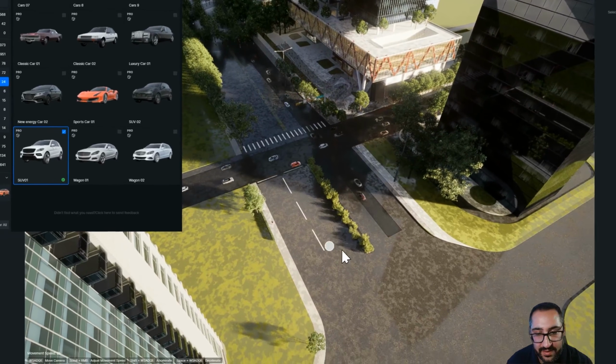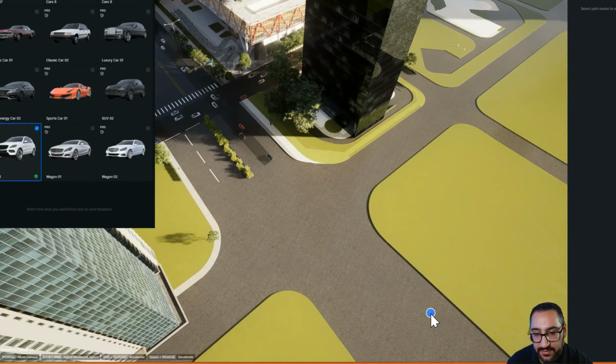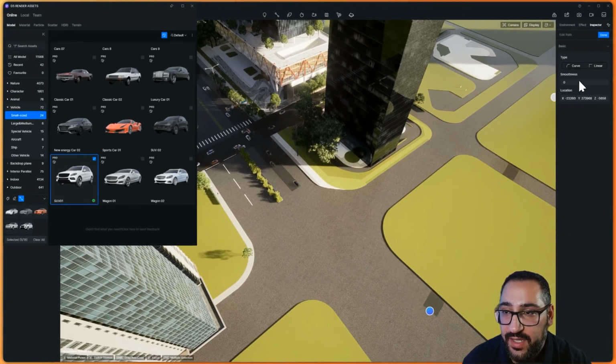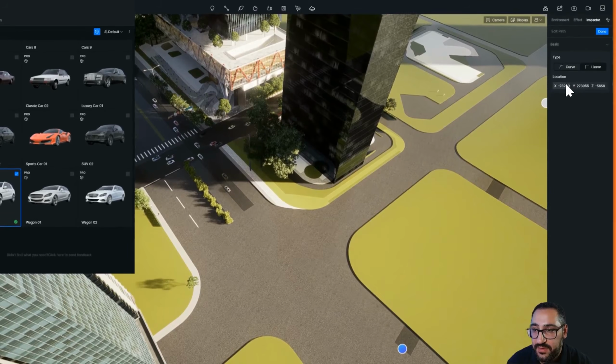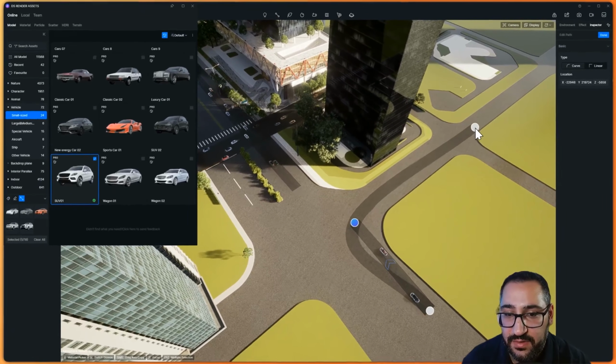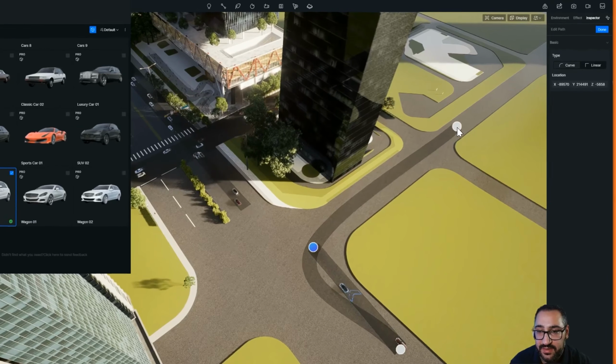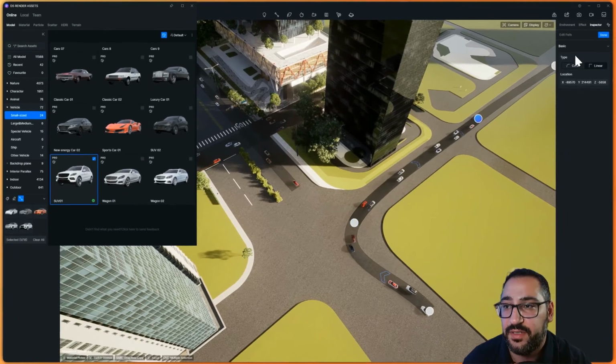You could just do this. So you go path, and I'll show you around here. I would do something like this. And you see this curve? I'll click curve and click this. And now I've got them bending, right? Which is kind of cool. So now they're literally turning.